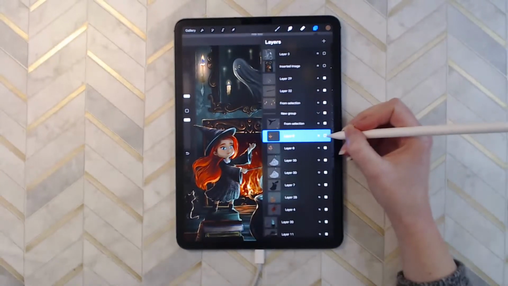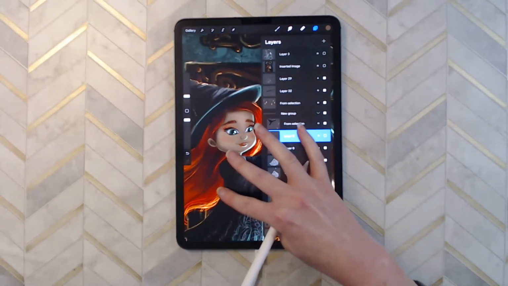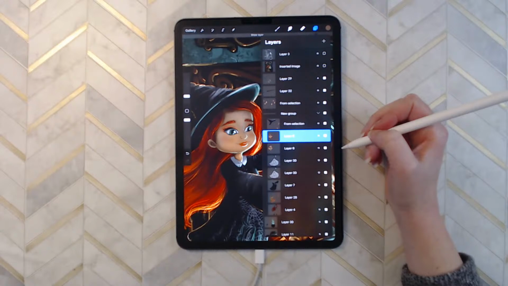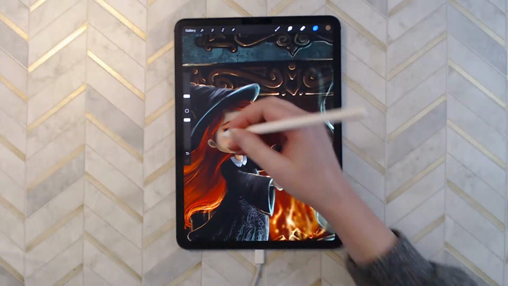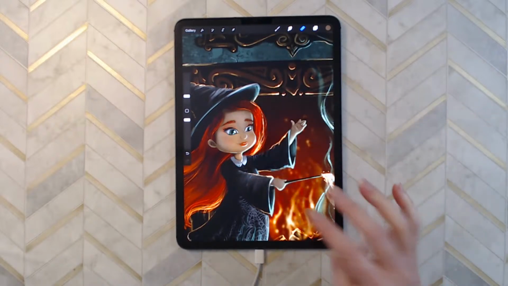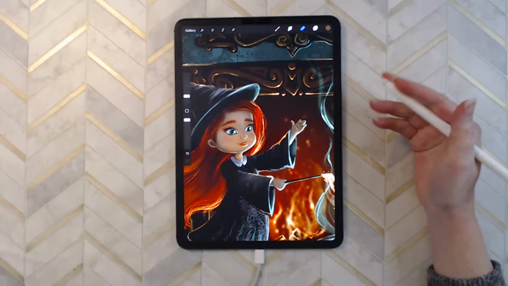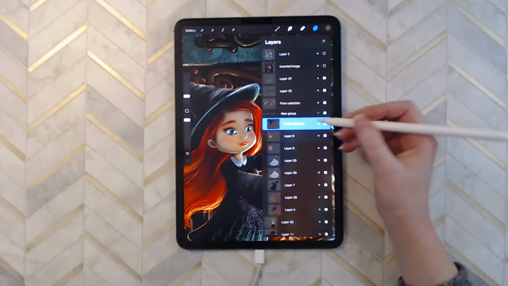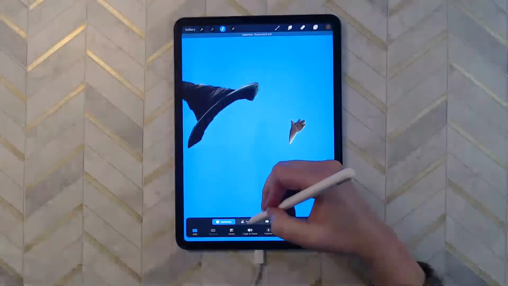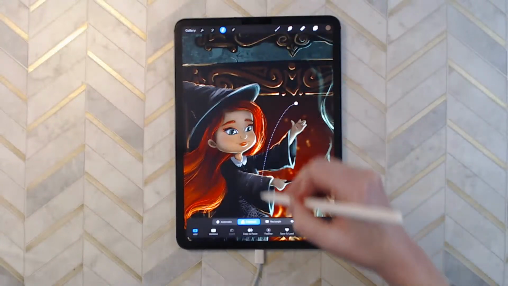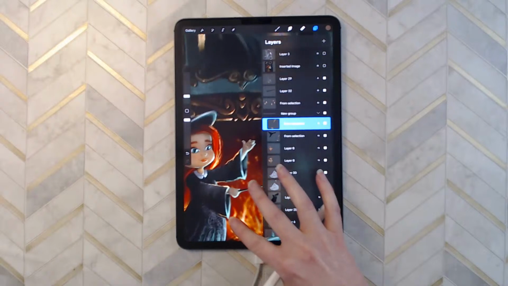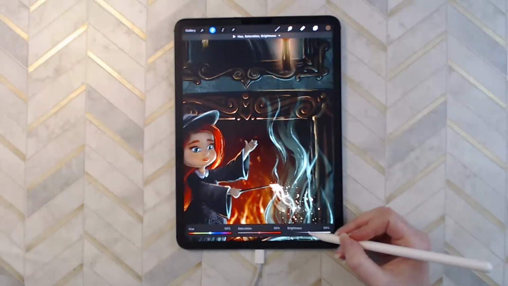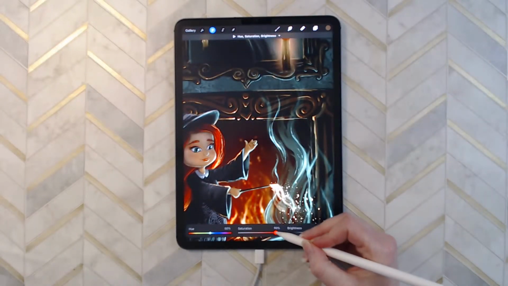So, okay, before and then after. And then I'm going to do that, and I'm going to copy and paste. And then I'm going to increase the saturation here.